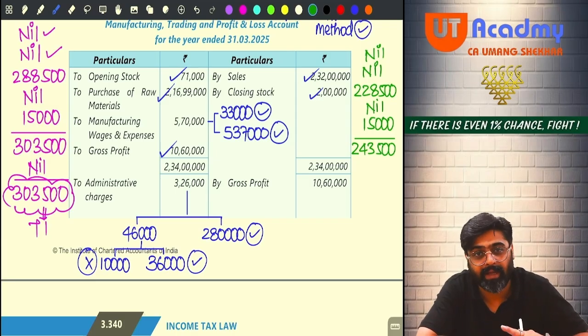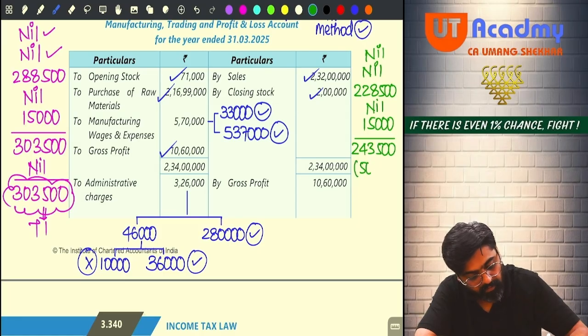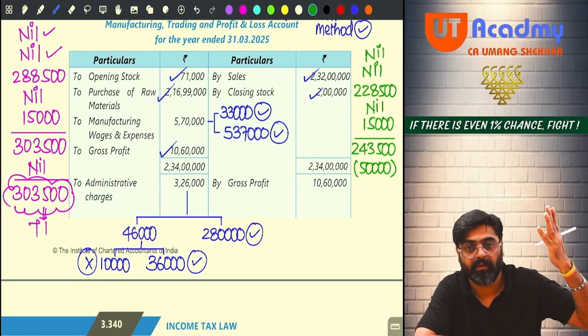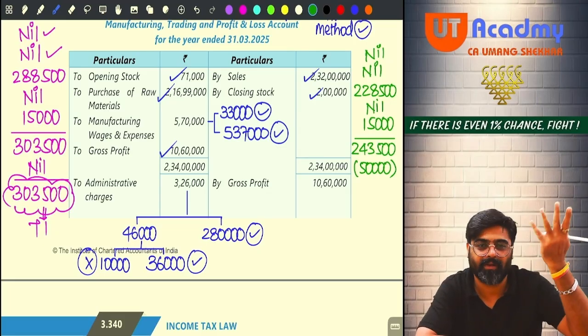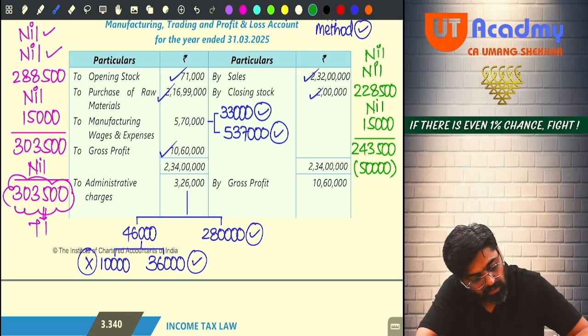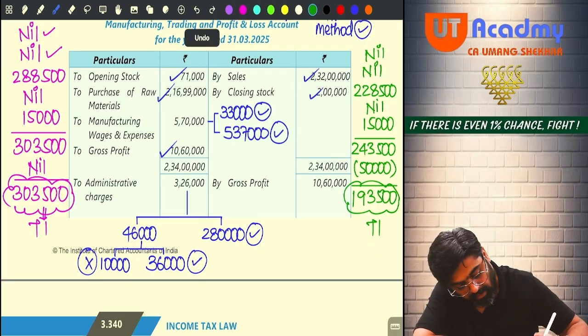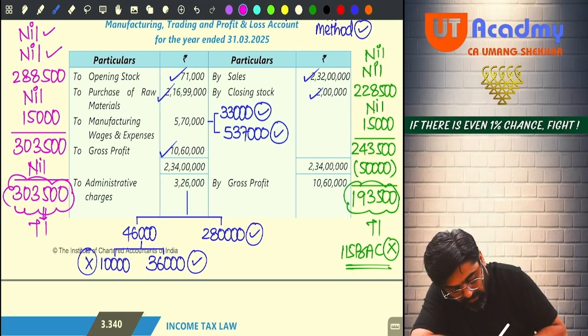Now out of this 243 GTI, you are going to get chapter 6A deduction also. And in chapter 6A, ATC was there. Housing loan repayment, how much was that? 50,000. And under ATC there is a limit. You cannot take deduction under ATC more than 1,50,000. If the total amount of ATC is more than 1,50,000, you cannot take; you can take up to 150 only. So the amount is not more than 150, so the entire amount you can take under ATC. Yes or no? So now do the total. Are you getting 1,93,500? That 1,93,500 will be your total income if you don't follow 115 BAC. And if you follow 115 BSE, then your total income should be 3,03,500.